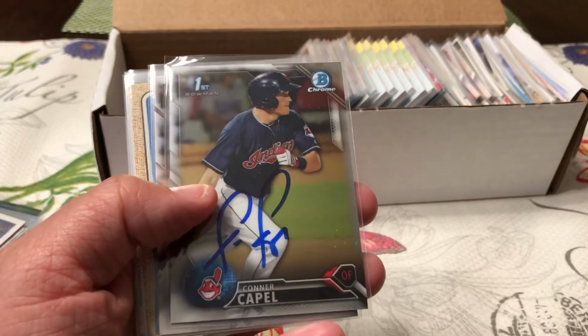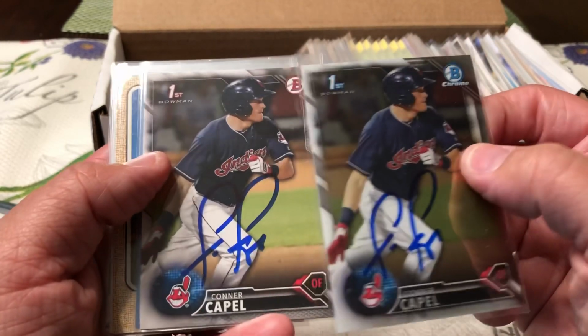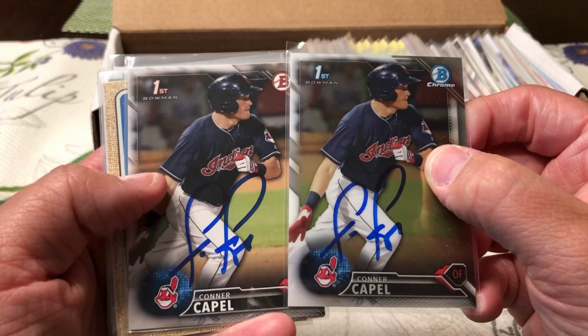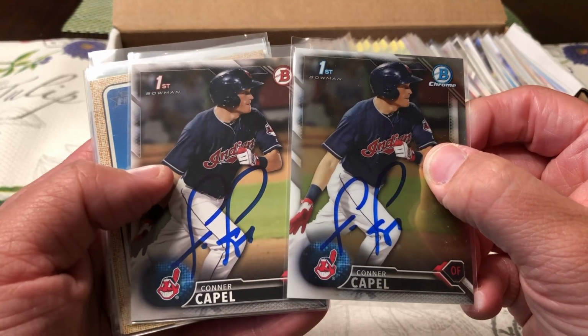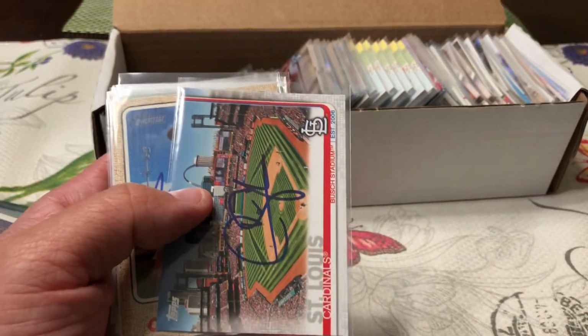And then he would stop all the time, and we got to meet and talk to his dad a whole bunch, and it was just fun. Prospect that the Cardinals picked up, Connor Capel. I got him on a Bowman and a Bowman Chrome.